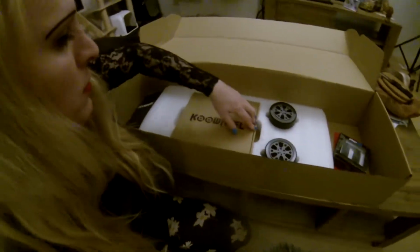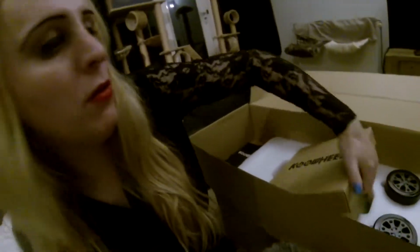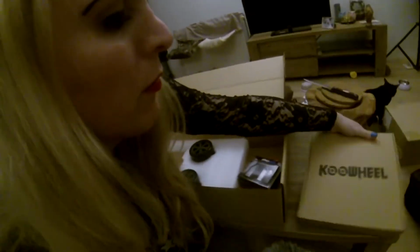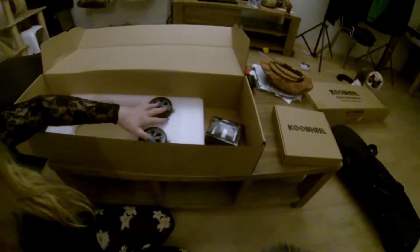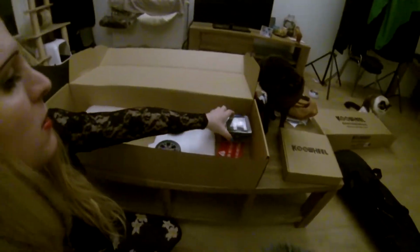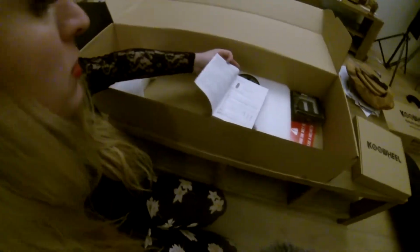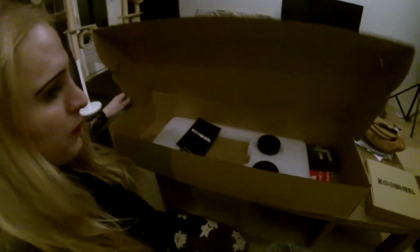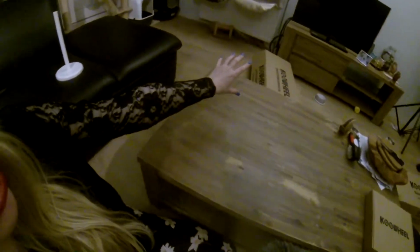Here's where all the cable stuff is in. I don't even know how to get it out with one hand. It's so hard. My whole life is hard. We're gonna remove this from the box because that's something we're gonna need very often. We don't need this that often. The lights are not very necessary at the moment. We do have a guide which pretty much tells you how to use it, but it's not that hard. You have a remote control, with which you can turn it on. Get off me, you beast! Alright.